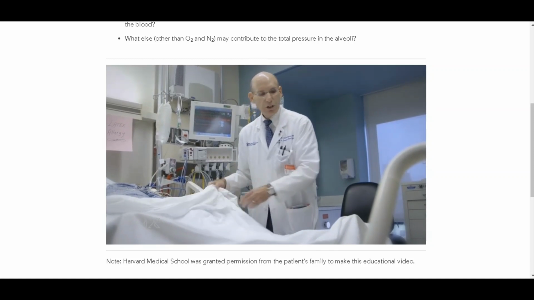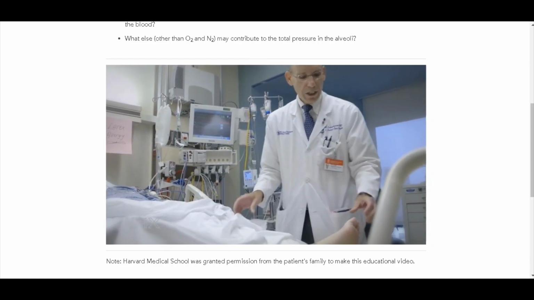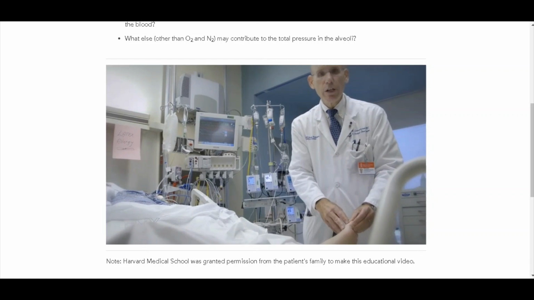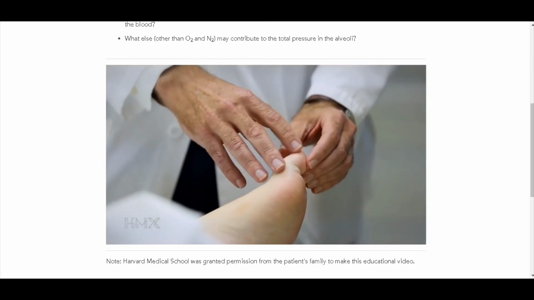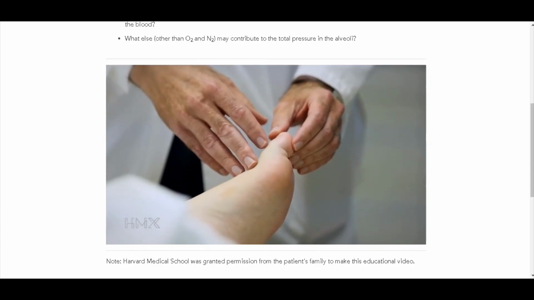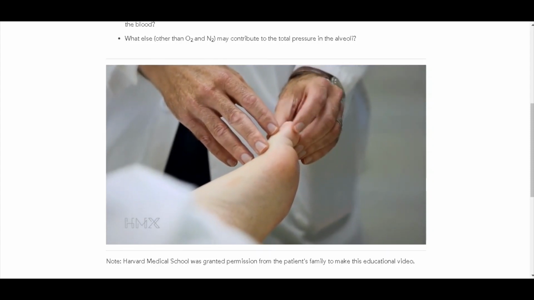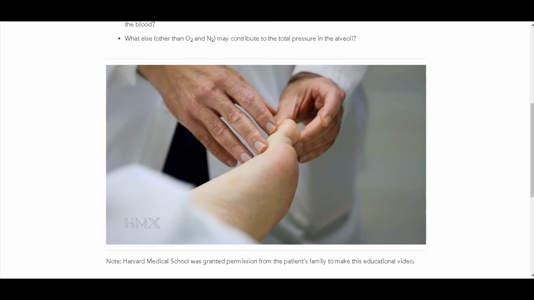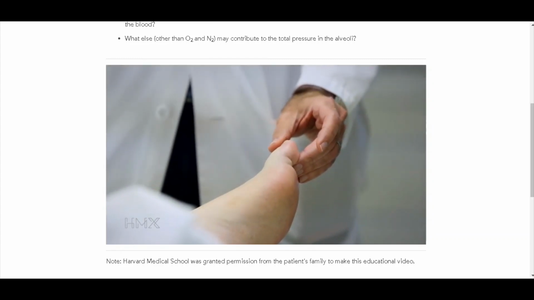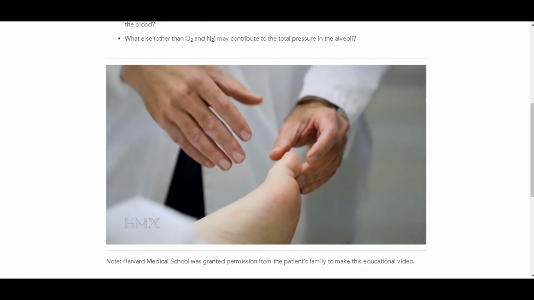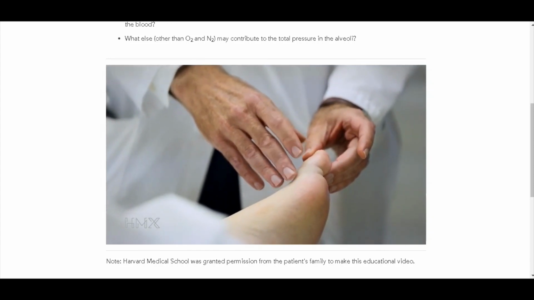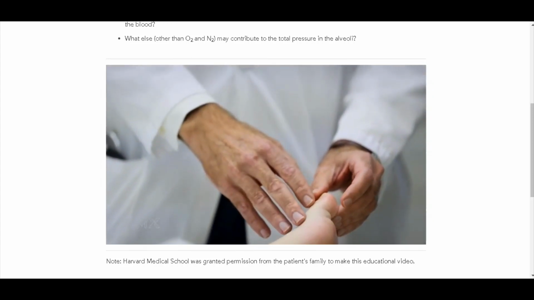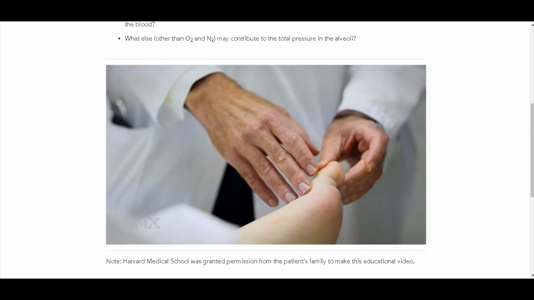We also can look at the feet where we look at what's called capillary refill. So here we're looking at the foot and the toe, and you see that the skin is nice and pink, again, because there's good oxygen being delivered to the tissue. When I push on the toe, the skin becomes white because I'm compressing the small blood vessels or capillaries, pushing the blood out of them. And then I look to see how long it takes for the capillaries to fill again. This is quite brisk in him, within a second or two.